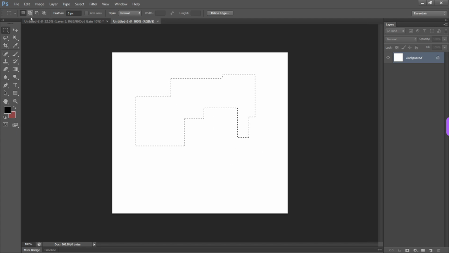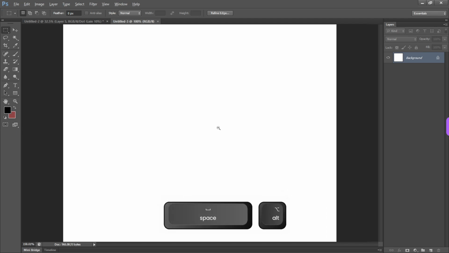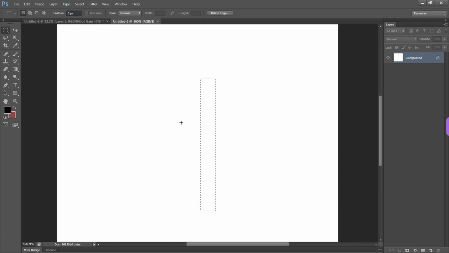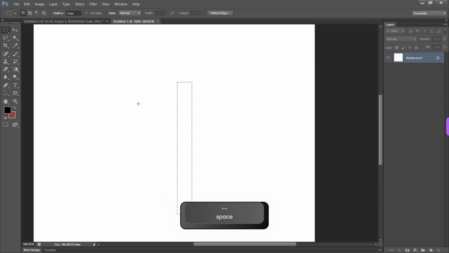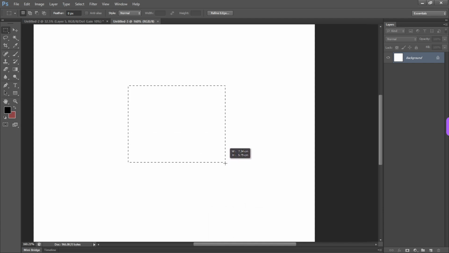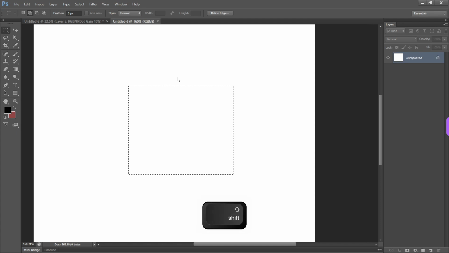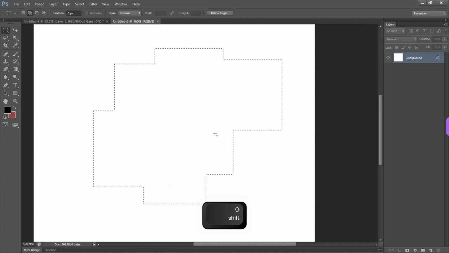So while you're using any tools, spacebar will change it into a move tool. Right now it's the rectangle marquee tool. If I press shift, it will become addition. You can add more boxes on top of the existing selection.